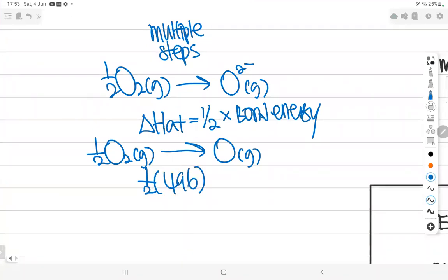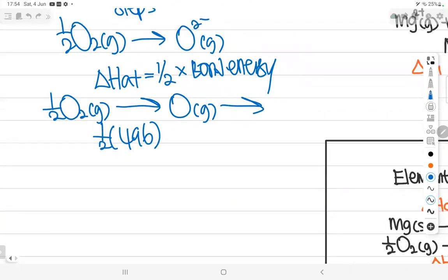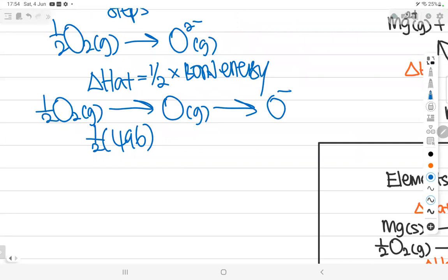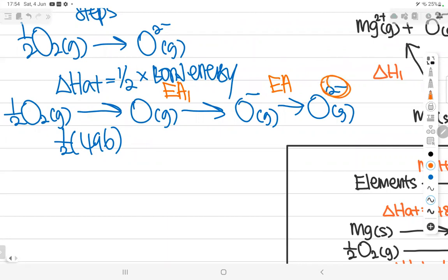All right, then the next thing. From oxygen, you want to become gas ion. You cannot change O to become O2 minus immediately, no way. Because whether you donate or receive electrons, we can only go 1 mole at a time. When you receive 1 mole of electron, it becomes O minus gas. You receive 1 mole of electron again, it becomes O2 minus gas. When you are receiving electron, that is electron affinity. Receiving the first electron to become -1 is the first electron affinity. Becoming -2 is the second electron affinity.